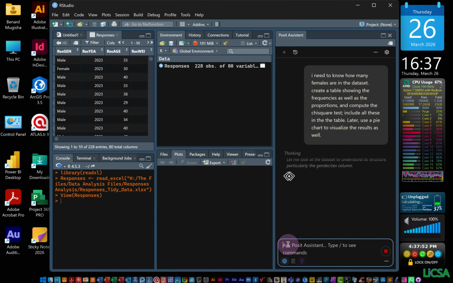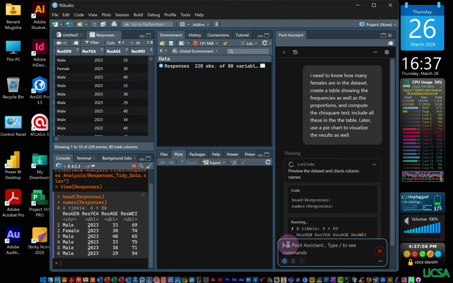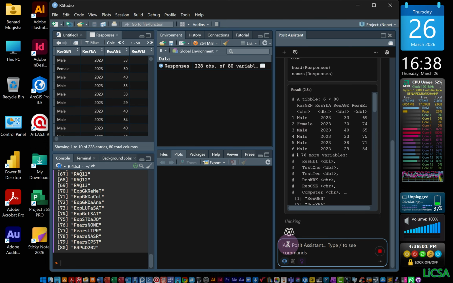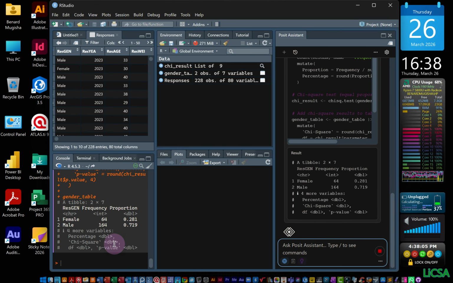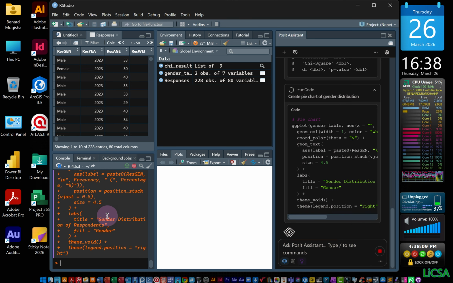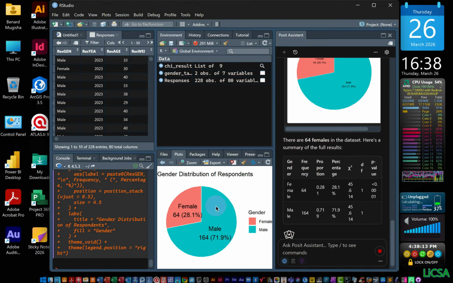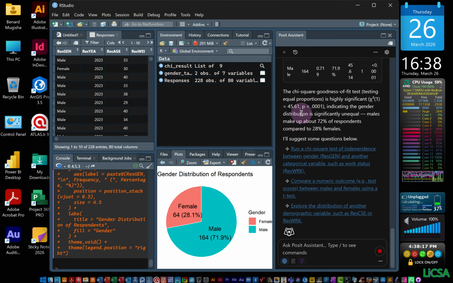So it will start scavenging, look into my data, and let's see if it will identify it very well. Okay, as you can see, it is doing some work and it has already given me the answer. Just look at it from here. It has written the code. It has plotted for me a pie chart and it has a table already created.